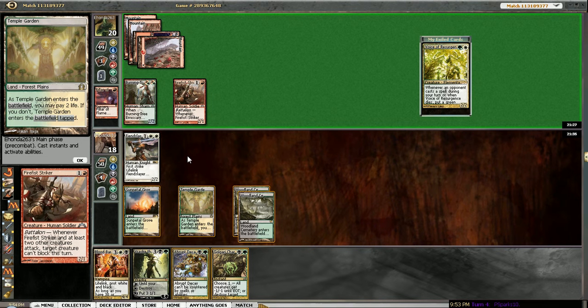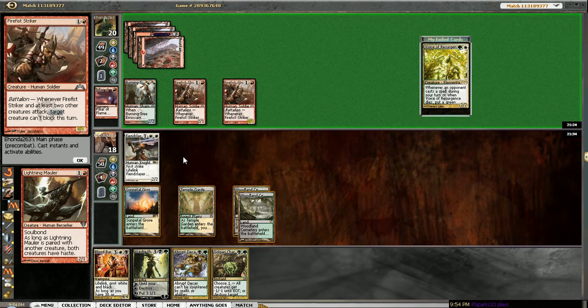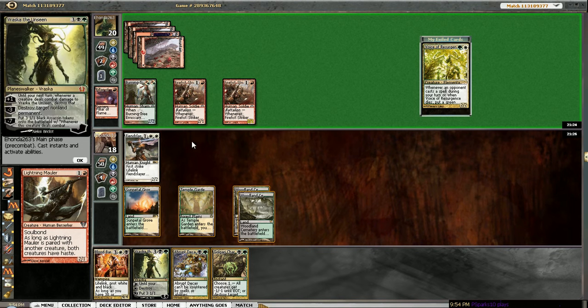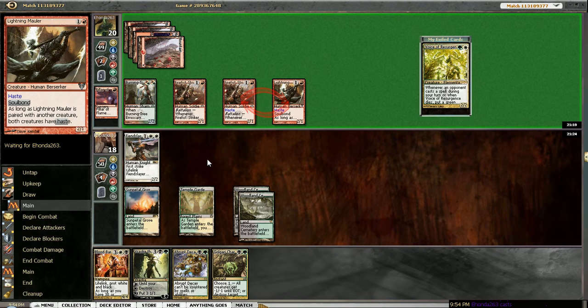Fire Fist Tracker. Okay. And Lightning Mauler. So I know we're going to eat Burning Earth, but we have Vraska for that, and we get to kill a lot of creatures right here. We get to sweep his board, basically.